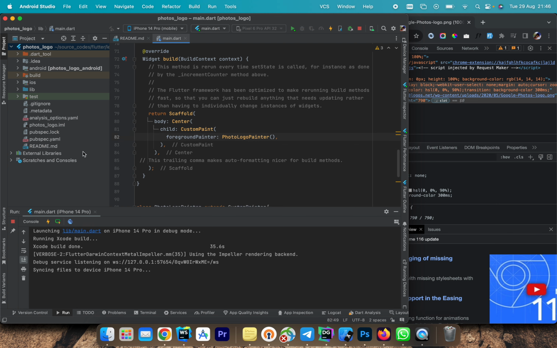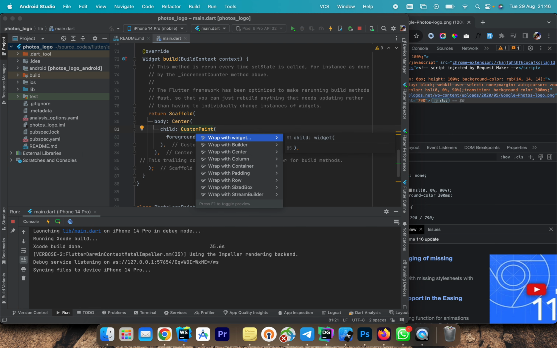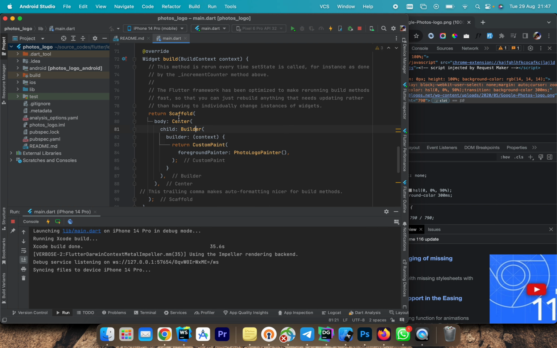To make sure that we are using the correct size, we are going to wrap this with a LayoutBuilder to give it a constant width and height, to make sure that this painter is wrapped inside a square, with the same height and the same width.